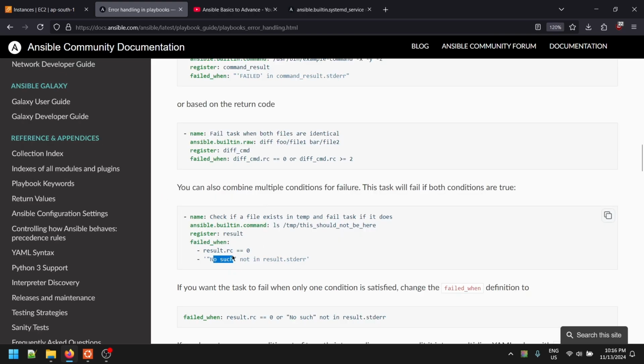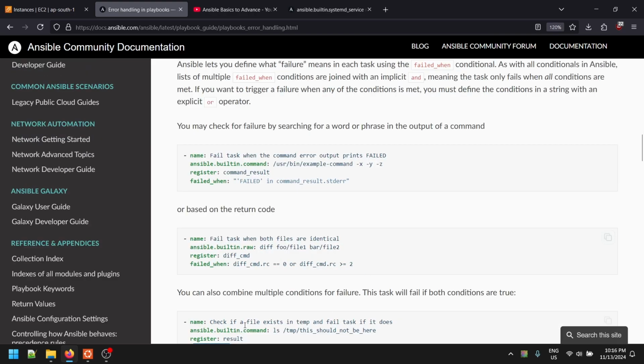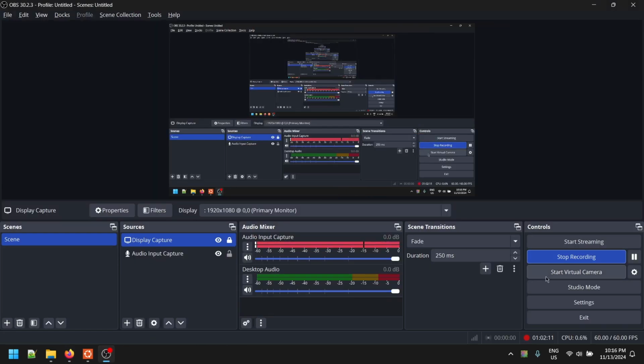In that case, you can use defining a failure using failed_when, and you can use this to evaluate your condition and do the necessary actions based upon that. So this is the overall idea about it. Thanks.